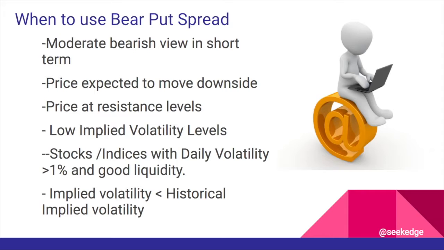That's why we are assuming that the market would be bearish. It may move a little bit and then it may turn bearish and in favor of you, right? So the implied volatility levels have to be very low, and if you're taking stocks, they have to be volatile and liquid stocks, right? So bear puts are good if the implied volatility is less than the historical volatility, the 1 year historical volatility. If that is higher, then it is better to put the bear puts and the bear calls.